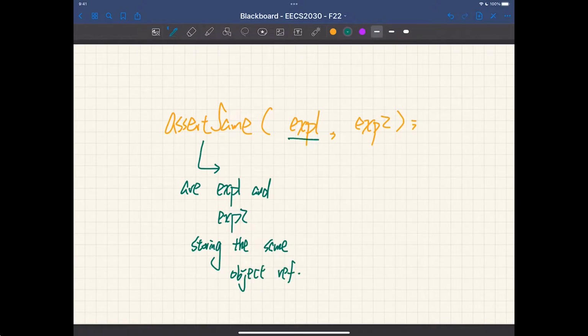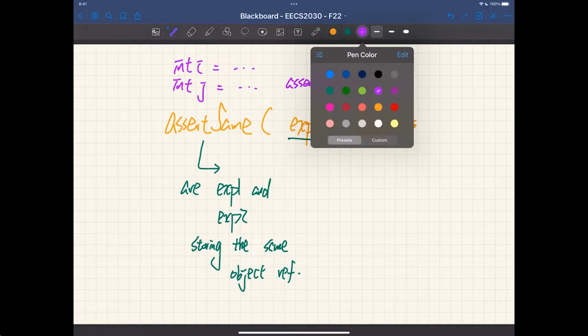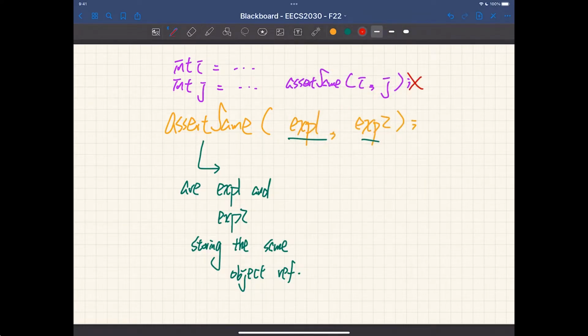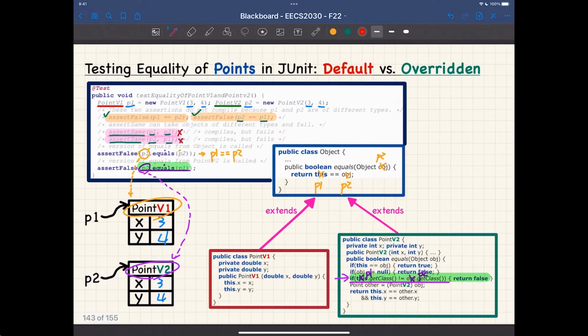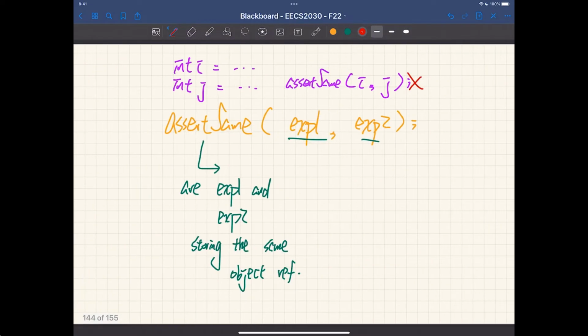That's why both of them must be reference types. Meaning that if you try the following, I believe you're going to have a compilation error. Let's say I have Integer i equal to something, Integer j equal to something else. If I say assertSame, and then I put i here and j here, I believe Eclipse is simply going to give you a compilation error because you can't compare addresses for primitive variables. Okay. Awesome.